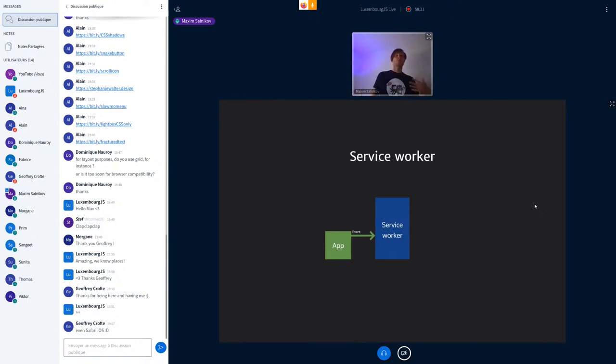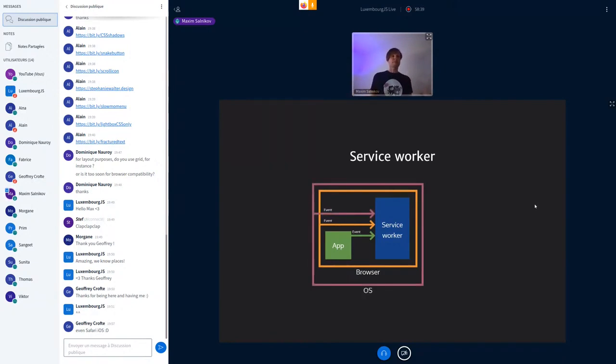And just to visualize what kind of events from where and what kind of reaction do we have, I have this slide. So first, we can send events very explicitly from the application itself, if the application is ever running. Next, browser can also send these signals to the service worker. And the operating system, for example, when operating system decides that connection state changed, proxied via the browser, it sends events to our service worker, and the outer world, the internet, can also send events to the service worker.